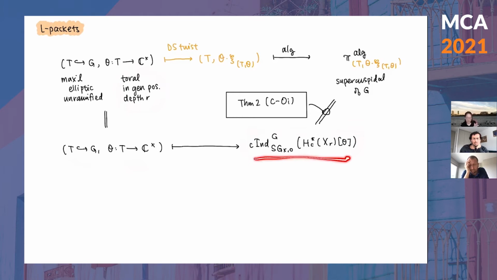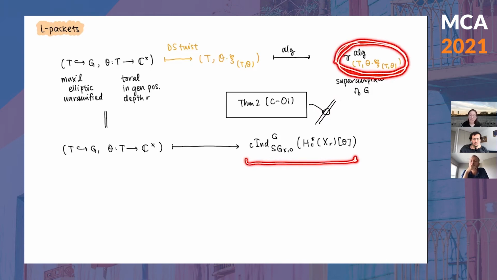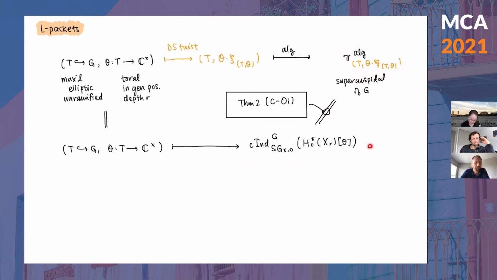What is this representation, and how is it compatible with the Langlands correspondence or conjectures? And the answer to all these 3 is exactly this equality right here. And so this is theorem 2. Theorem 2 is that when you take this representation that comes from the cohomology of XR, it in fact is on the nose equal to this twisted construction on the algebraic side. Okay, so this geometric thing is this twisted algebraic one.